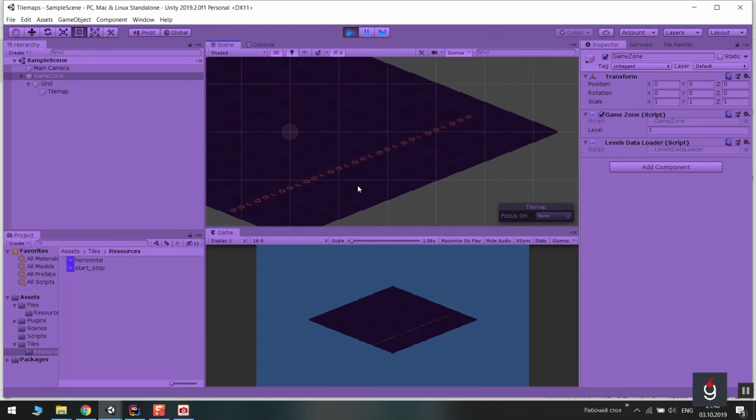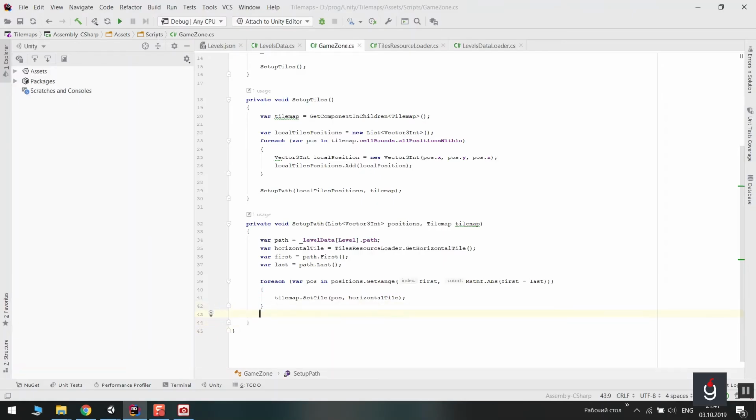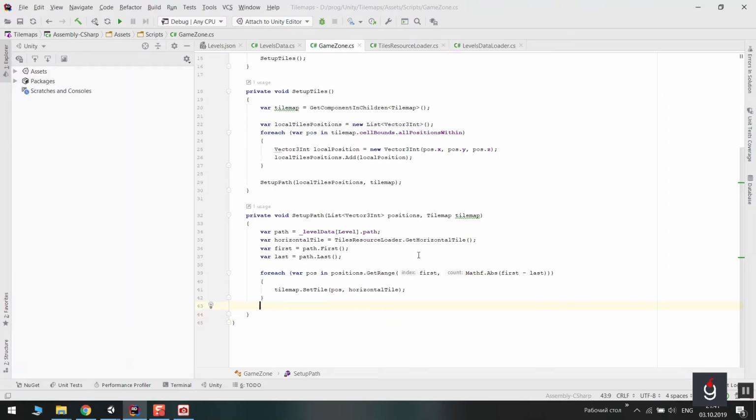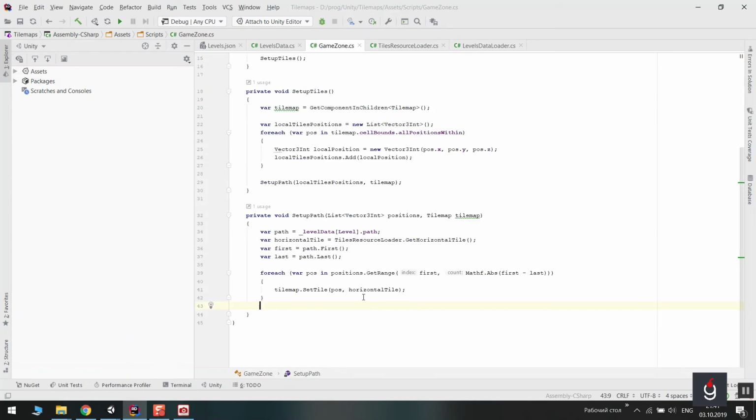And as you can see, we have the tiles here created programmatically. Yeah, as you can see, the last tile is missing. Yeah, let's fix it straight ahead. We have this start-stop tile, which indicates the start and stop of the path, so let's just use it for this.